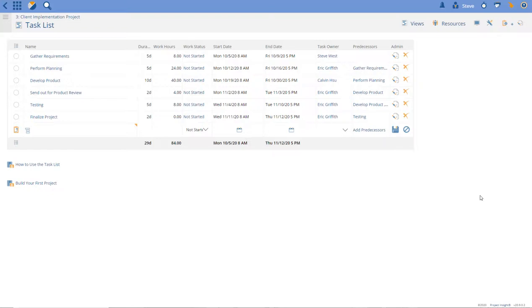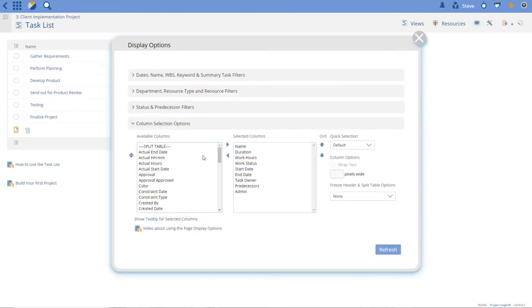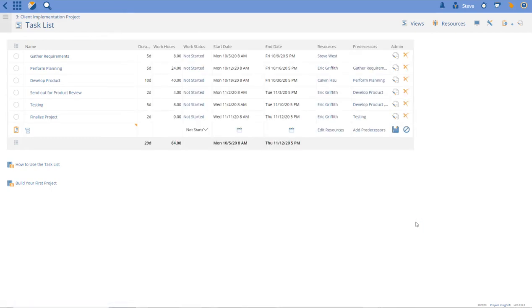In Project Insight, you can assign multiple resources to a task. Normally, the default view does not include that column. So in order to switch to a multiple resource option, you'll first need to go to the display options and find the resources column, which is right there, and move that where the task owner's option is. And we're going to take the task owner away because we're going to use a multiple resources option.